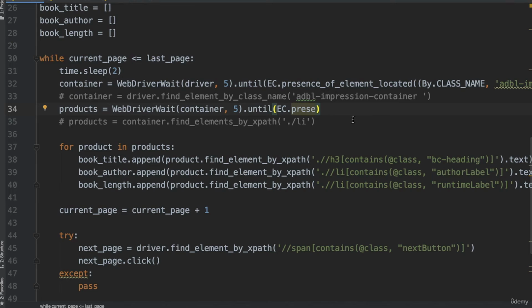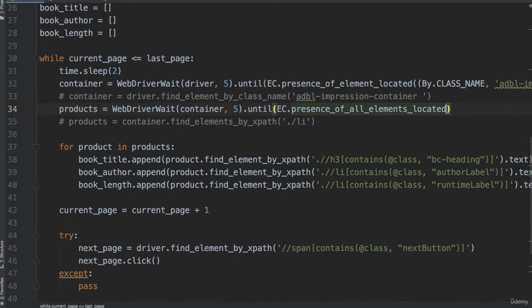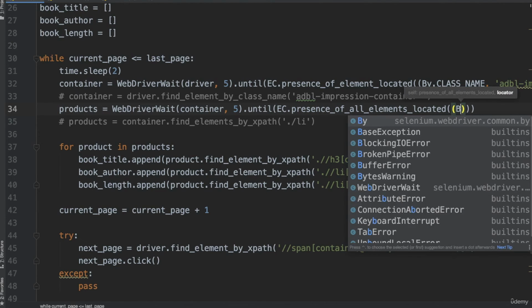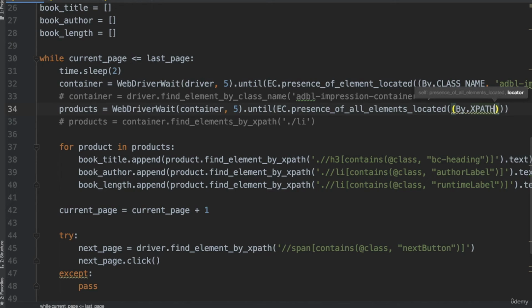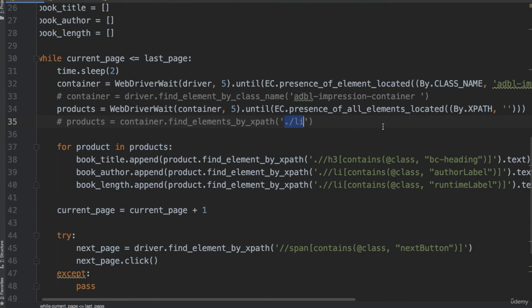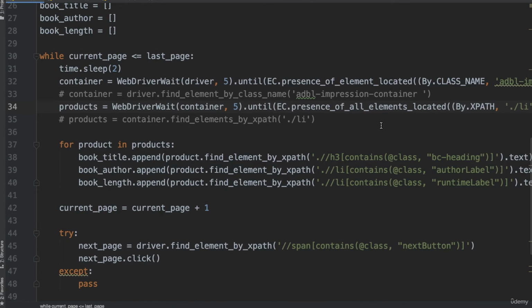So here we need to do the same. So I'm going to write presence_of_all_elements_located. Now double parentheses, and I write By.XPATH in this case. Then a comma and open quotes. So I copy this XPath and paste it here inside quotes. And that's it. That's how you add explicit waits.